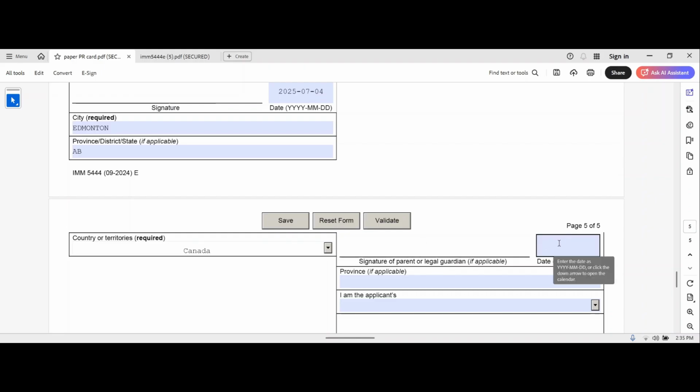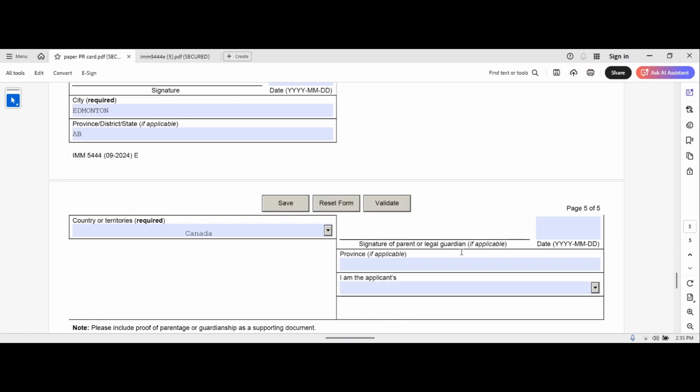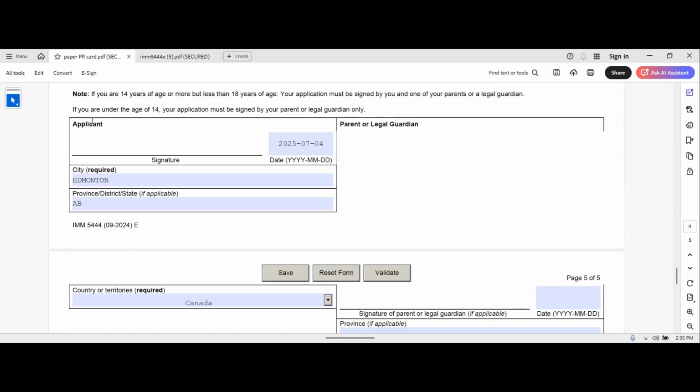And here you can write down the date and province, and I am the applicant, and here you can see parent or legal guardian. Pick anyone. If you are a parent, then click on parent, or for legal guardian, click on legal guardian. I leave this section because today we are not applying for children, we are applying only for adults, and we need only the applicant signature here.